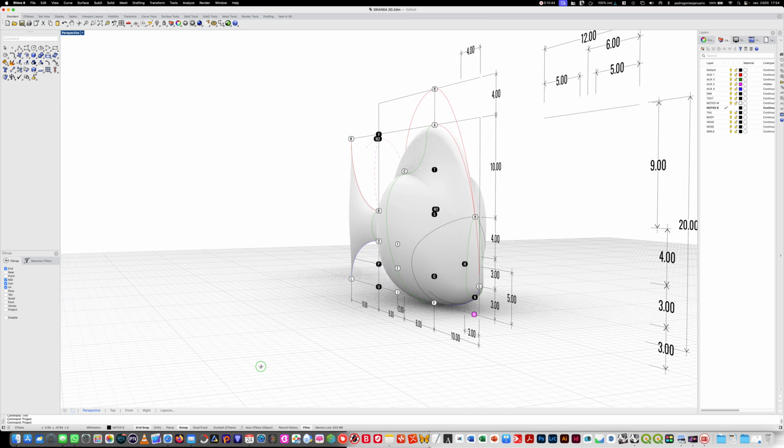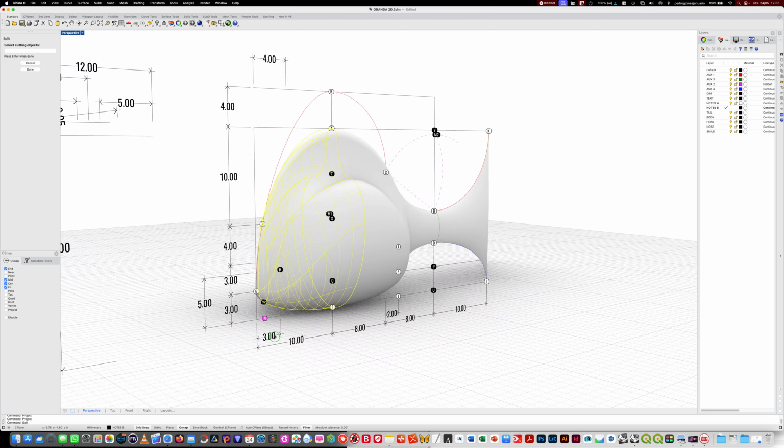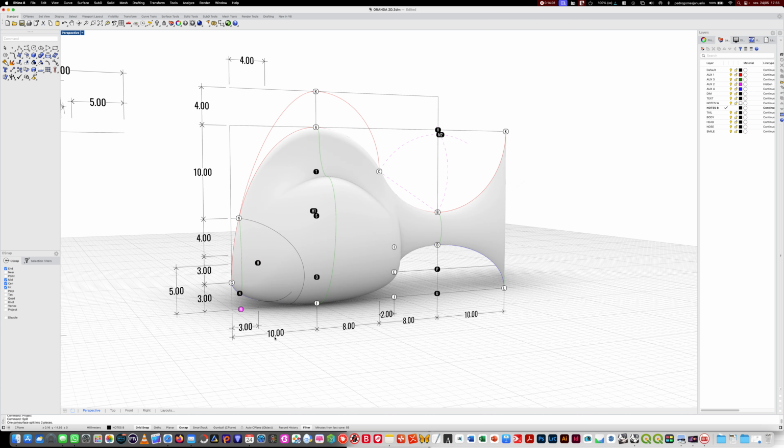Okay. And now I'm going to split this one according to this. So I have this body and this.